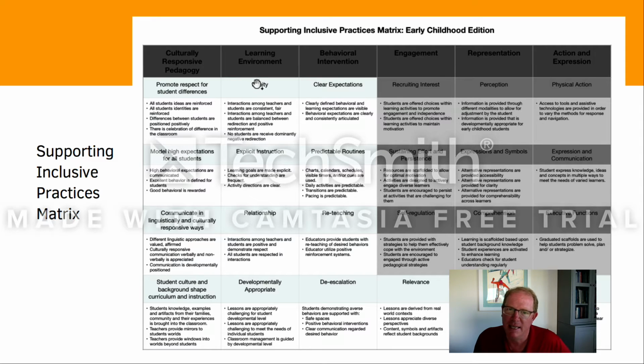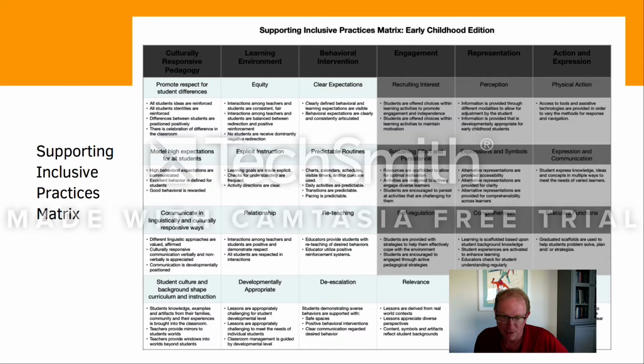So what you're seeing then is that each area, let's take behavioral intervention. Do you see and hear clear expectations in the classroom? And then there's 2 things that you can specifically use as definitions. Is there reteaching happening? And then particular things to look for in terms of definition of that. So we have these 6 domains. And then within that, you have specific things to look for related to those domains.